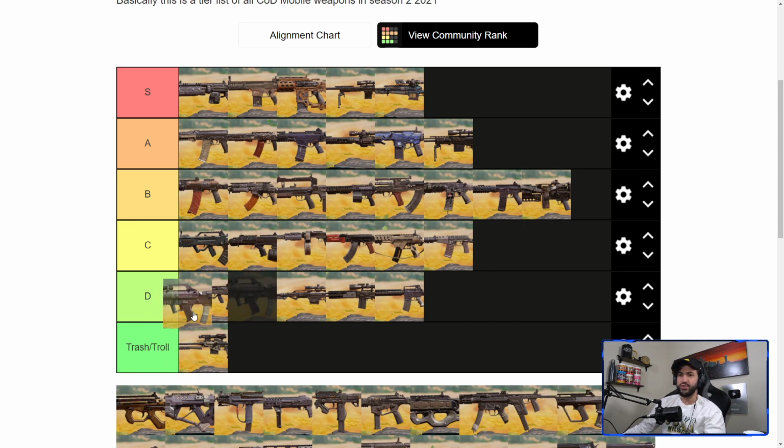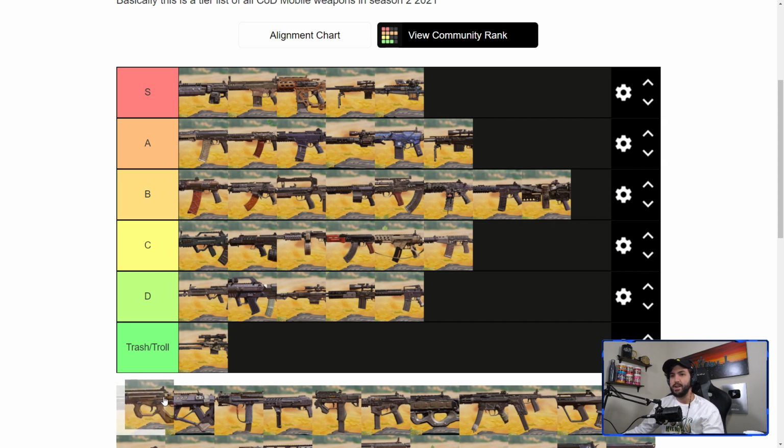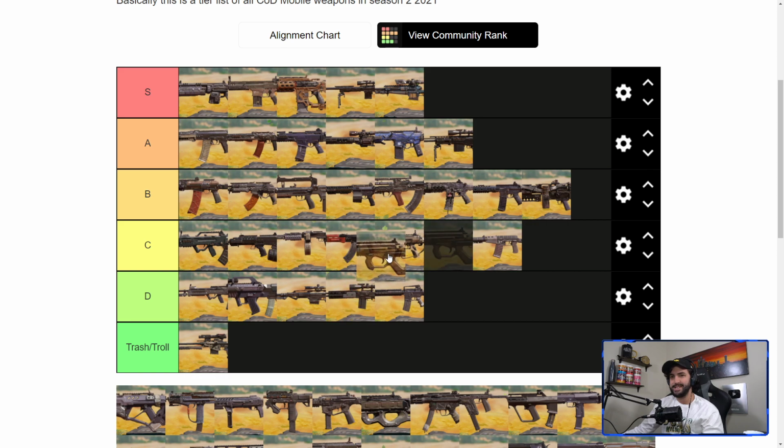This is the Chickum. Obviously, Chickum is D tier. It's a burst SMG for those of you who don't know. PDW, C tier, not quite in D. There's a lot of SMGs that are going to be in the C tier category where in order to make it viable in regards to damage and range, you have to sacrifice all your ADS speed and your mobility. So that's why the PDW's in C.